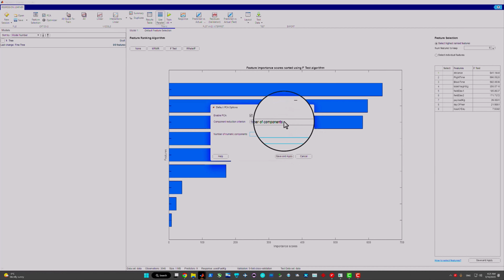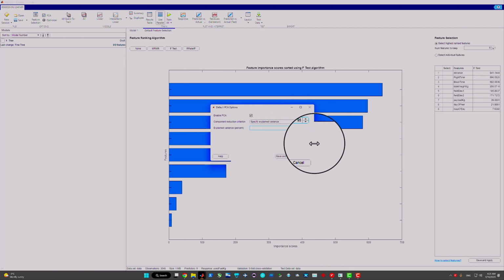Or you can relieve yourself even more and set the explained variance and say, okay, do the best you can and describe 95% of the effects of these features in any number of components that you can minimize it to. For example, I have 200 features, minimize it to any number you can to explain the variance to 95%. Depending on your data, it can be minimized to 2 items, 5 items, 10 items. And just for your own curiosity, I ran the PCA on this model, and it says it can explain 95% with only 1 component. It's very magical and important.